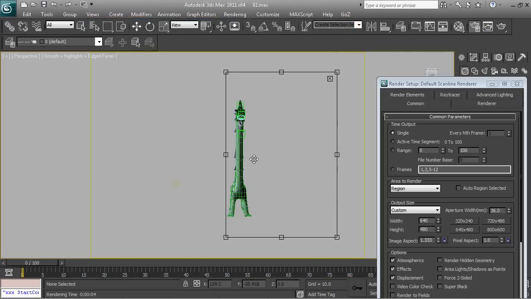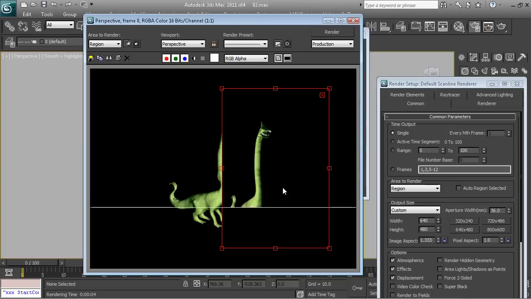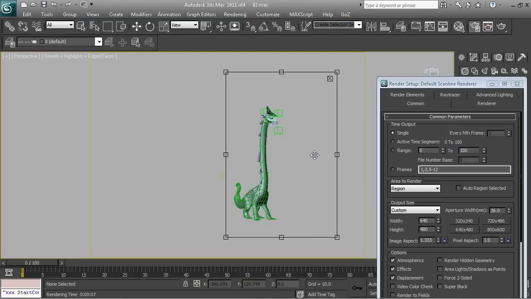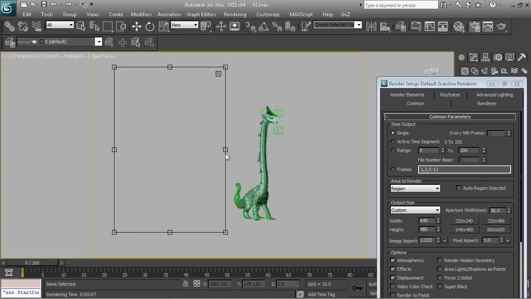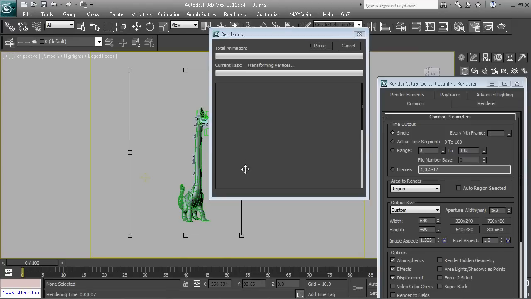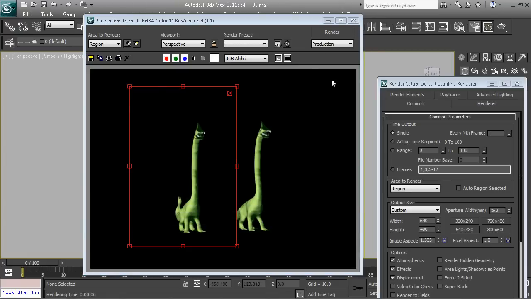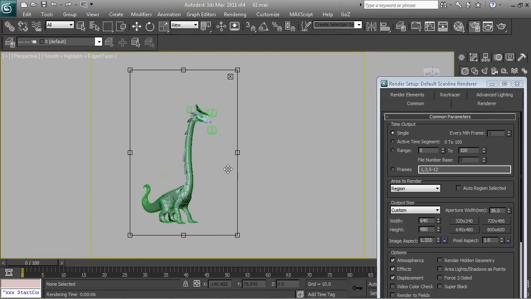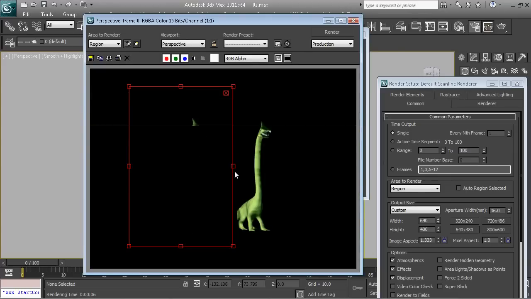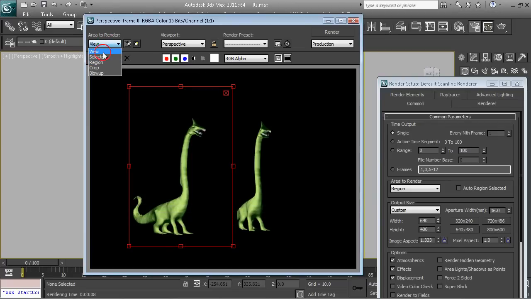So what we could do with this region is if we move it over here and we spin the model like this, then we press Q, we can have one side rendering like this. Close it down, then we take this region, put it here, take the model, put it here, and then we render it here. But obviously you need to watch out how you render it, because I just went over the other model. So we can just spin it around like this, and we can just render different sizes and stuff onto that image, and then click on view.